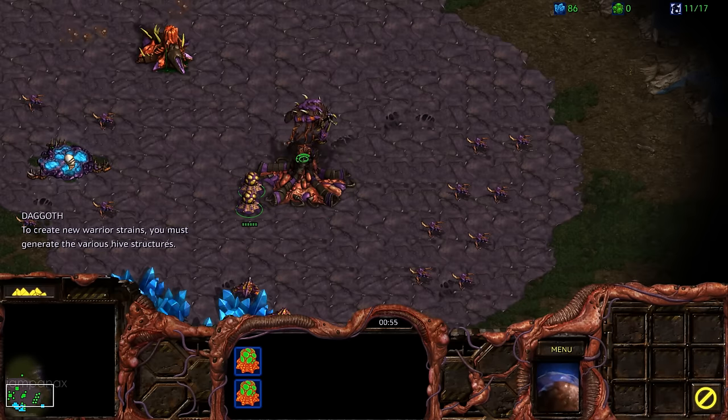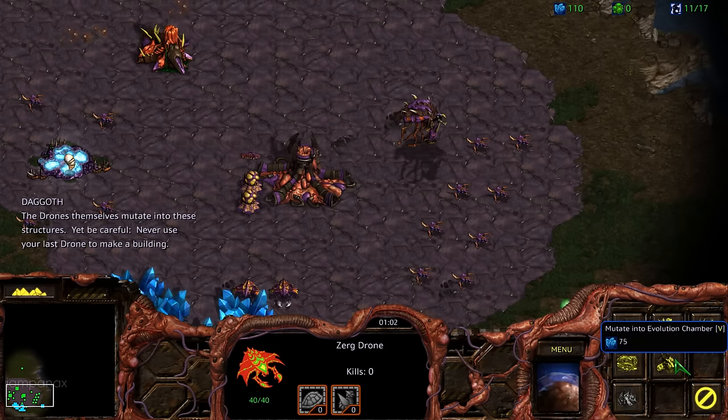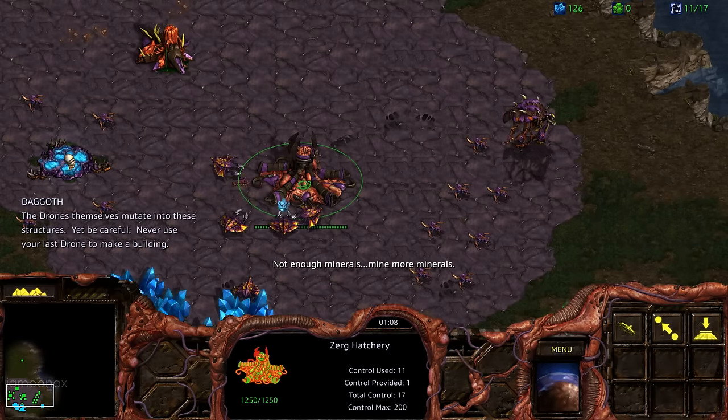Warrior strains. You must generate the various hive structures. The drones themselves mutate into these structures. Yet be careful. Never use your last drone to make a building.